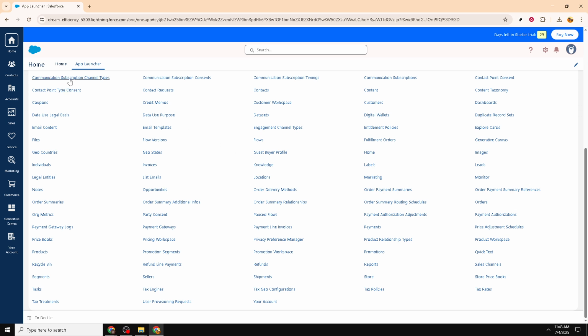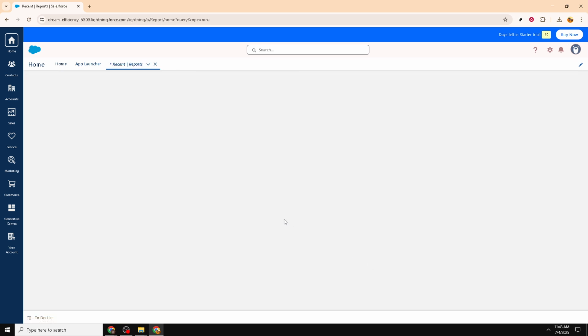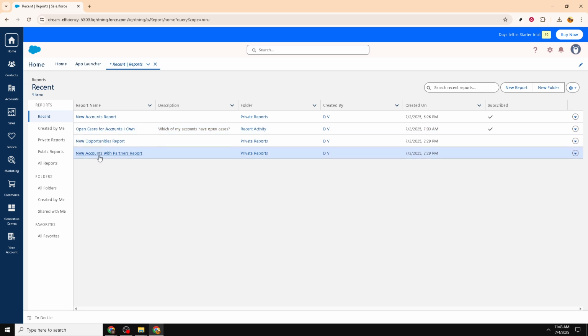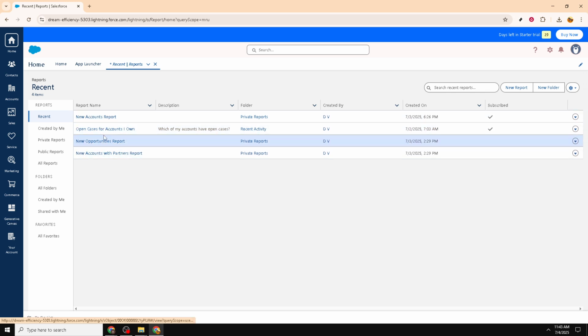Now, let's move forward in the process by locating the Reports section. This is where you can view all the existing reports that you've created over time. Navigate through the list and pick the report you wish to work with. For new users, don't worry if this seems a bit overwhelming at first. Familiarity will build as you use the platform more regularly.